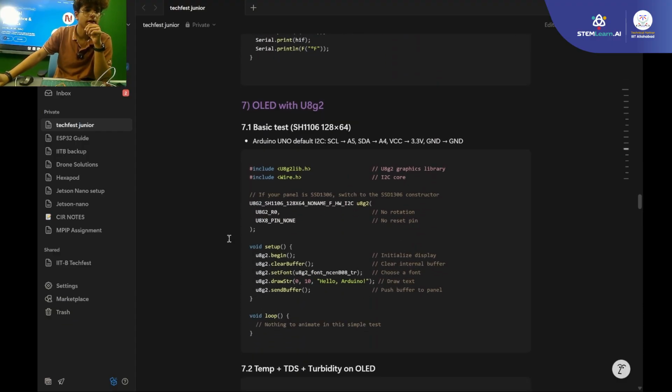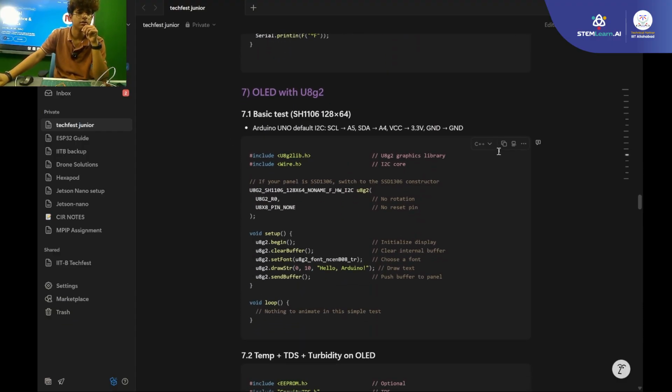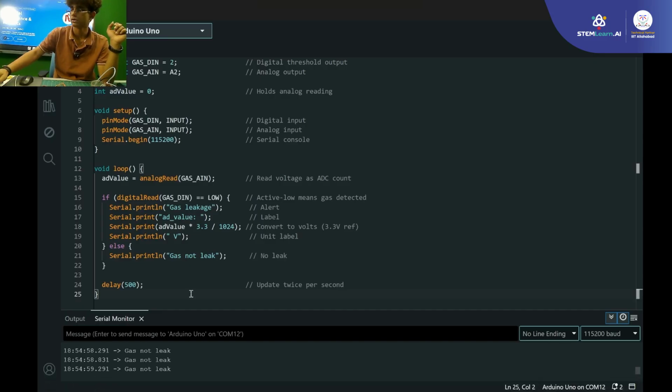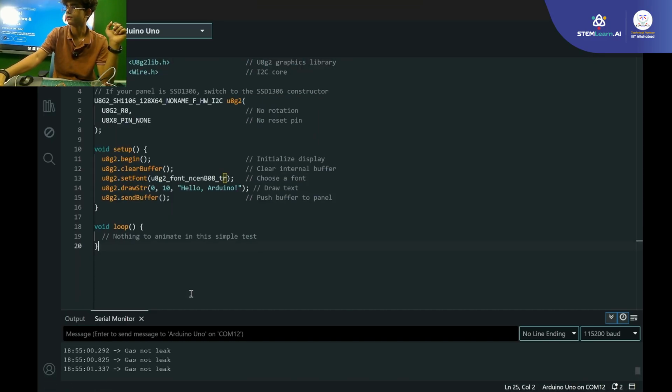See, right here is our OLED display. If you don't find the library in that zip file, you can just search U8G2 in your library manager and you'll find it. I'm copying this code, going to Arduino IDE, Control A, Control V. I uploaded the code.